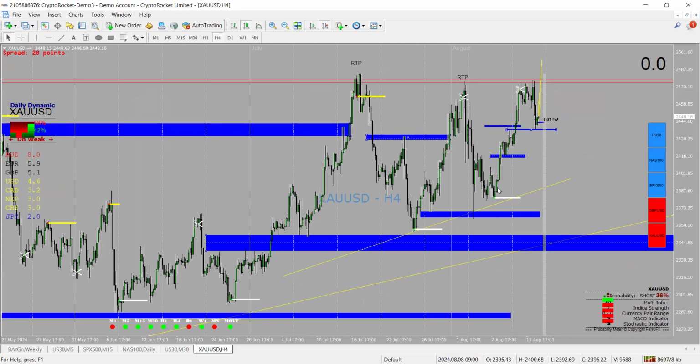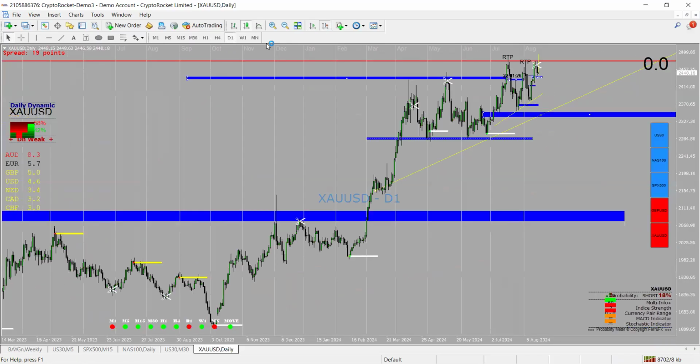This did that. It came back, it failed. So we're just en route to take out this RTP and a new level of liquidity that was created in this uptrend until the market is ready to reverse. All right, and that's my thoughts on gold. I actually called this trade all the way down here to go up and didn't take that, but I actually called that trade.